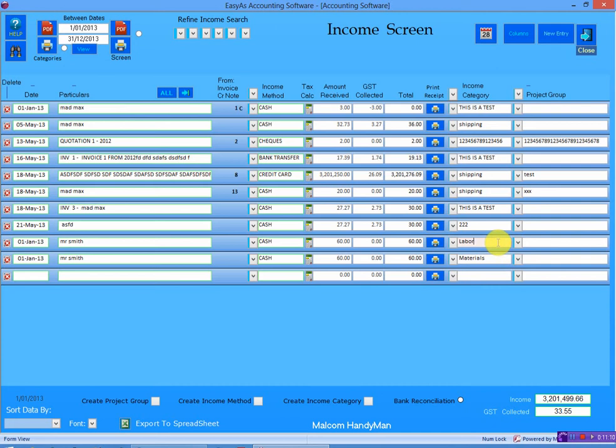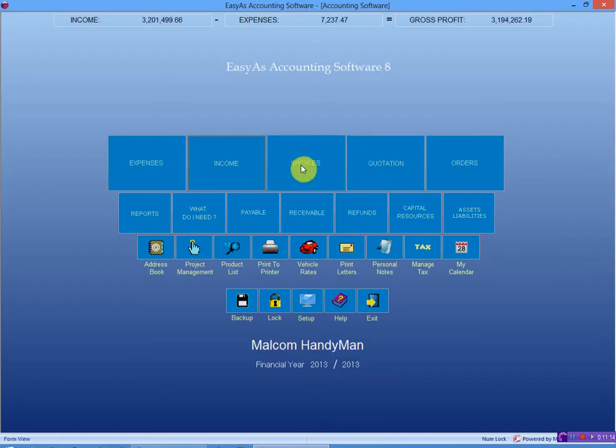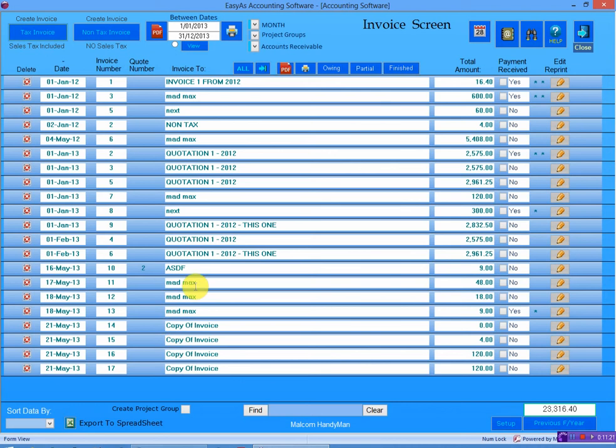Okay, how might we use it with an invoice? I want to show that. If you have a look at invoices, let's say, for example, here we go, here's another amount here for $120. Let's say, for example, that Mr. Mad Max here has paid me $120 for the whole amount of that invoice. And in this example, you just do the same thing again. Let's say that $60 of that was for materials and $60 of that was for labour.